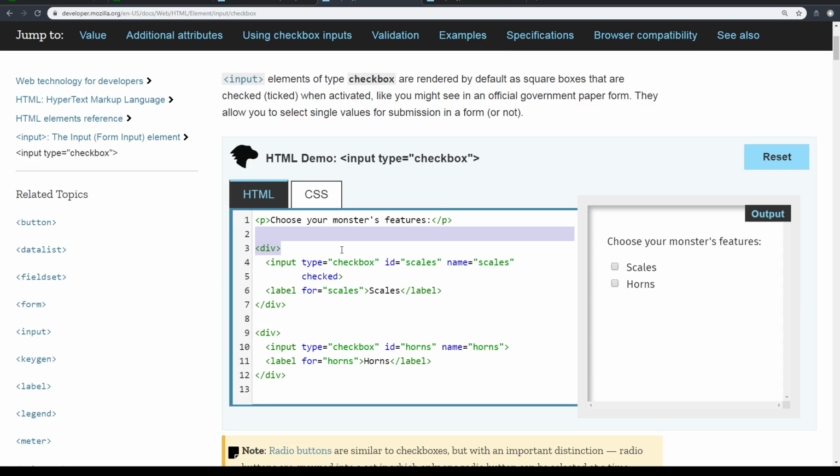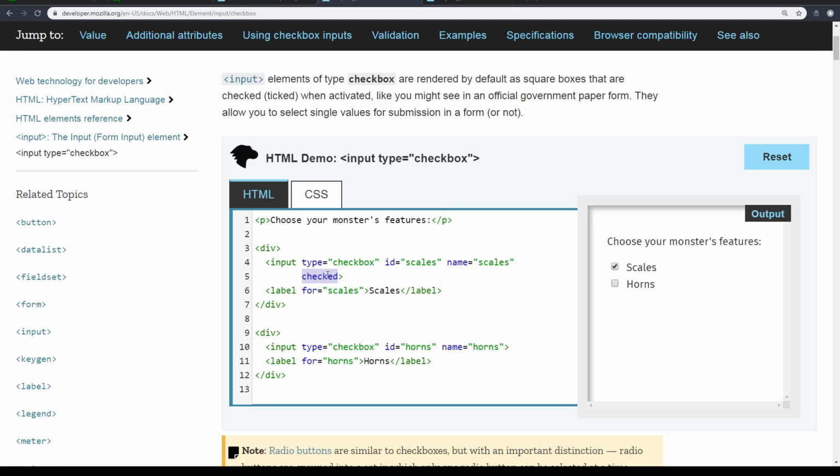Paragraph, and then a div. We haven't actually learned how to use divs yet, surprisingly. Either way, okay. So input type checkbox, then ID scales, name scales, checked. So this is the default, right? So if you reset this, it's checked.